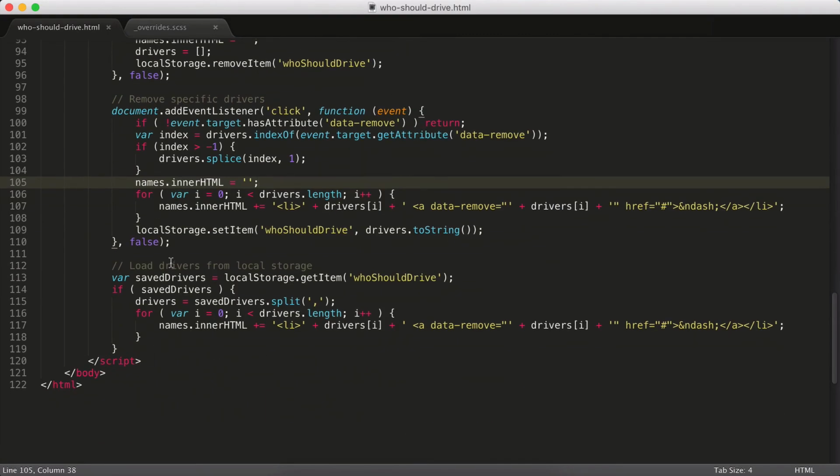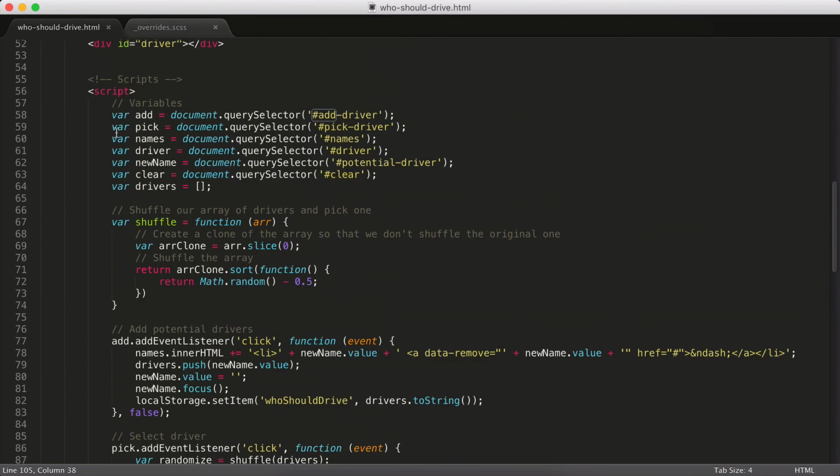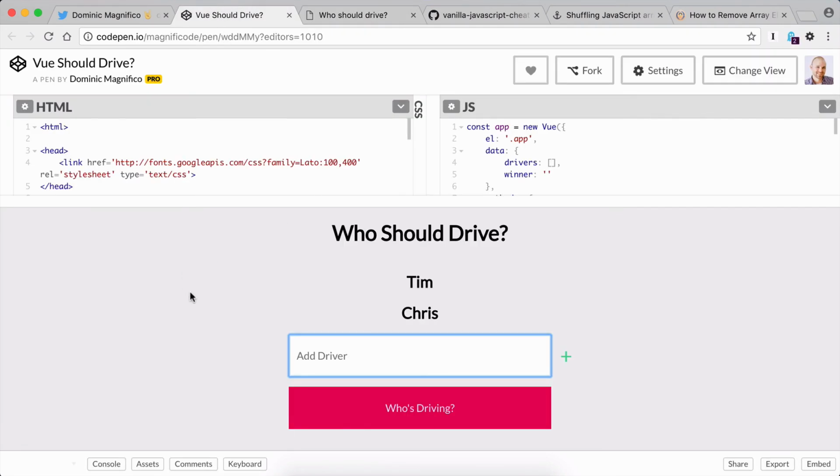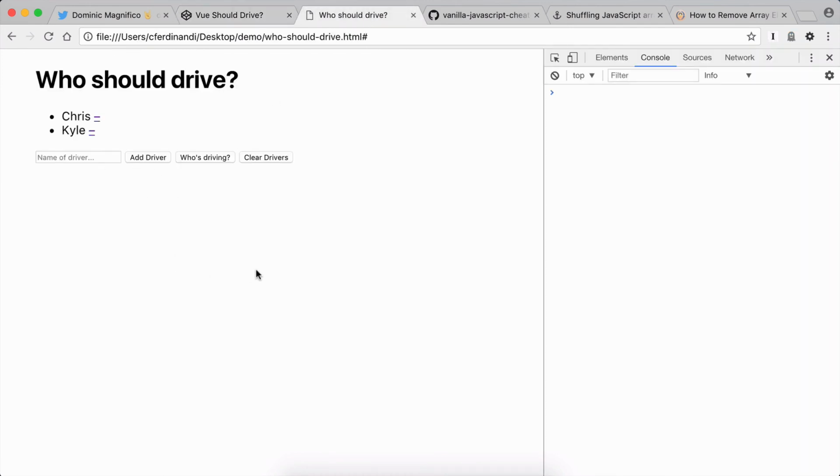Cool. Now there's a lot of opportunities in here for optimization. I've got a lot of kind of redundant code and stuff like that. We can clean that all up another day. It's another topic for another video. At this point, it took us 25 minutes, so just a couple minutes longer than it took my buddy Dominic. But we've got something working in vanilla JavaScript, which I think is really cool. And we've got some added functionality. It is ugly as sin. Dominic's is much more beautiful. He's a really brilliant designer, so I'm not surprised. And we could pretty this up if we wanted to. But for now, we've just got this bare bones functionality that we can tweak later.